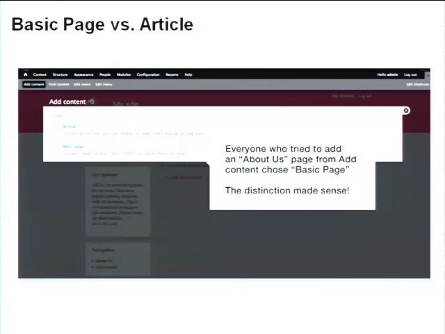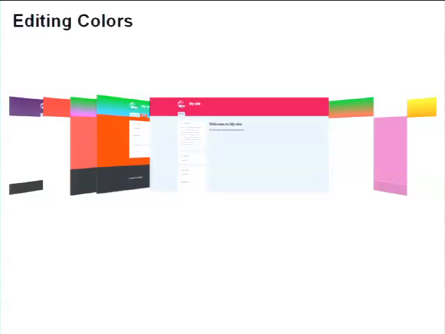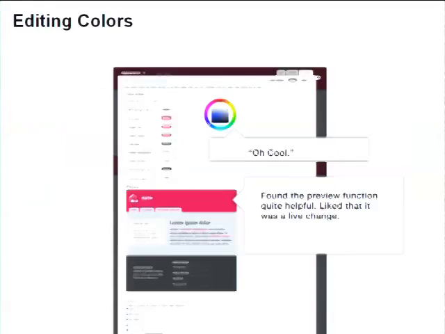Everybody got this distinction. So they understood that when they wanted to create an About Us page, they'd create a basic page. They would not create an article. They wouldn't deliberate between the two of those, so that change seemed to work really well. They loved the color module. These are some of the designs that they made. Aren't they all beautiful? I especially like that GeoCities special one over there. That's pretty cool. They said that finding their way to appearance was really easy. In contrast to finding themes, because themes in Drupal 6 were under site building, right? Along with modules and like 1,500 other things. So they found it really easy to find out how to do this. And this was some of the comments they said. There was like, oh, that's cool. People really like the color module.